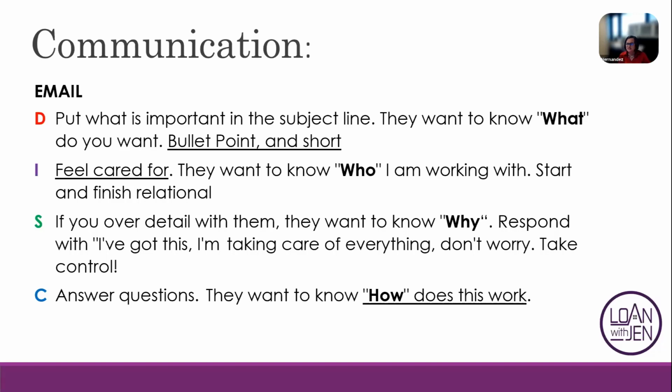The Cs, they need detail. They probably would like bullet points as well. They want to know how this works. They probably would like an explanation, hyperlink an article for them. They're going to research. So I give shortcuts to the research so they can save time in researching. I just go ahead and hyperlink the articles for them. I do it for everybody, actually, just in case. But hyperlinking an article or having a video of detail explaining what your proposal is would be very helpful to a C.